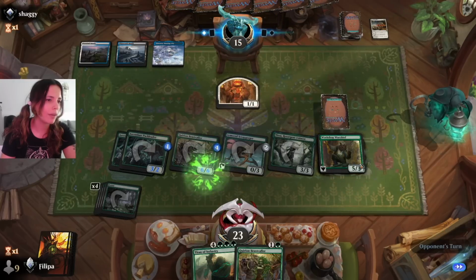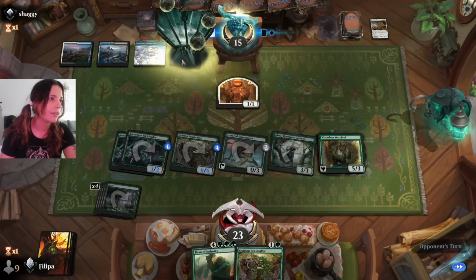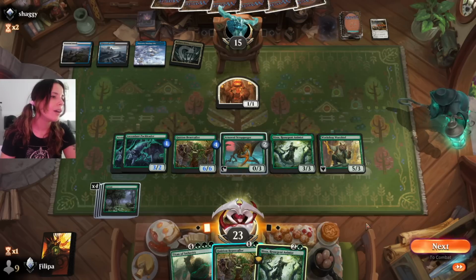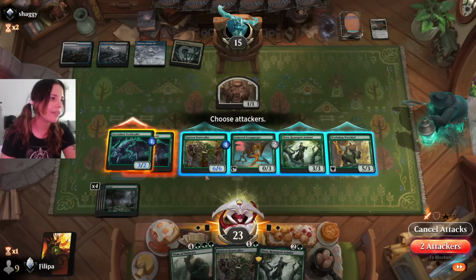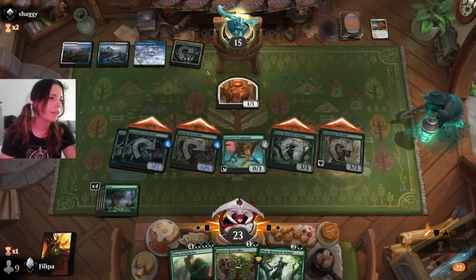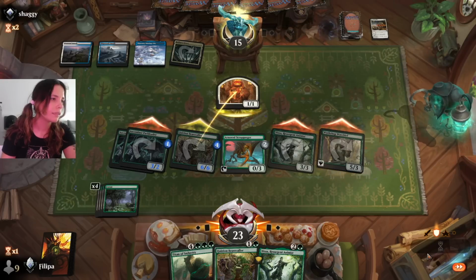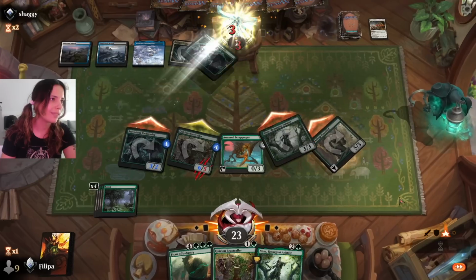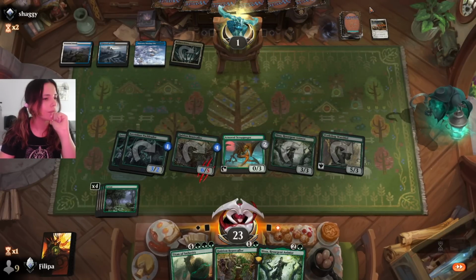Now if they do have a board wipe, at least whenever these die, I create a 4/4. Okay, they did not get it. They have the land, but it stopped. Honestly, I might just attack with everything. See what they do. And not commit more to the board, because I don't need to. So this is 3, 6, 7, 8, 9, plus 5. They are at 1. Okay.